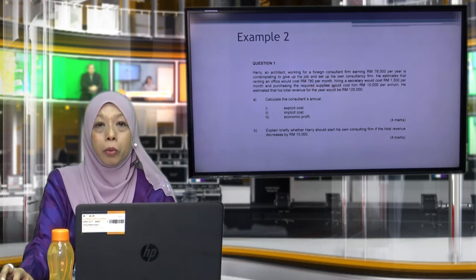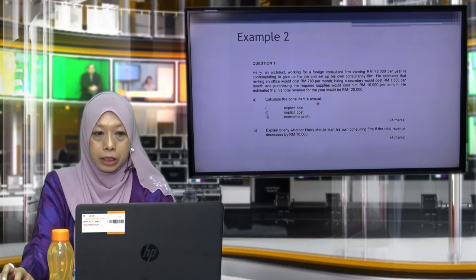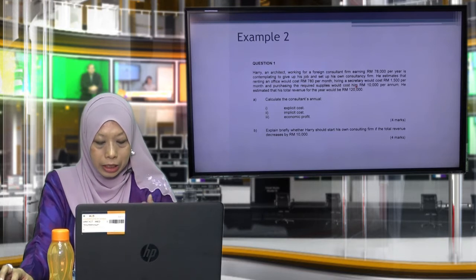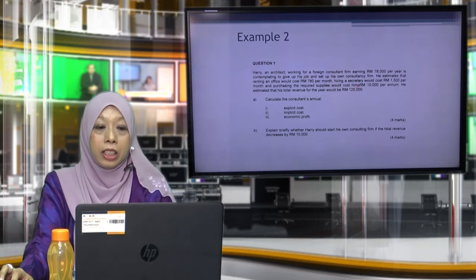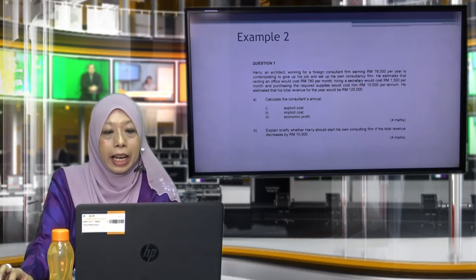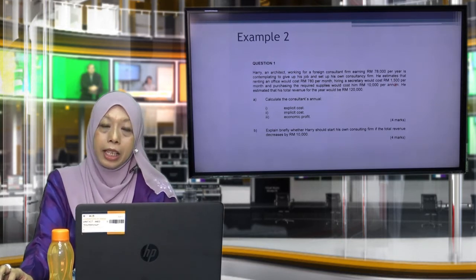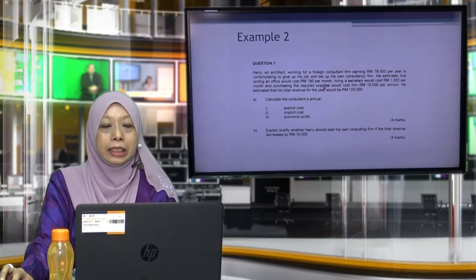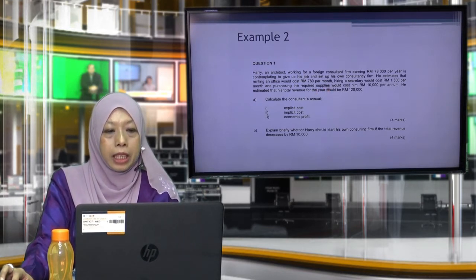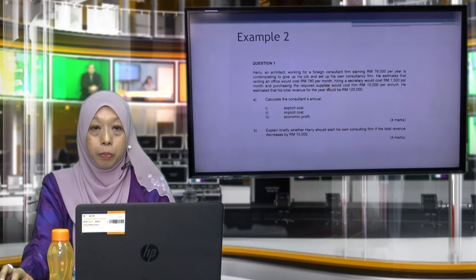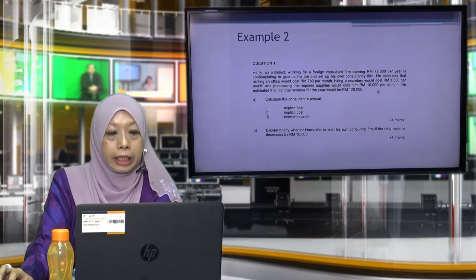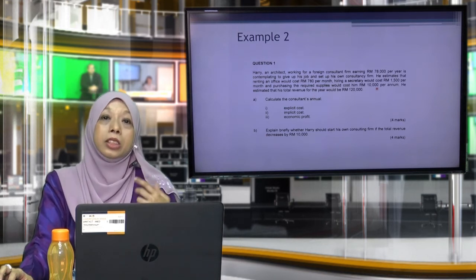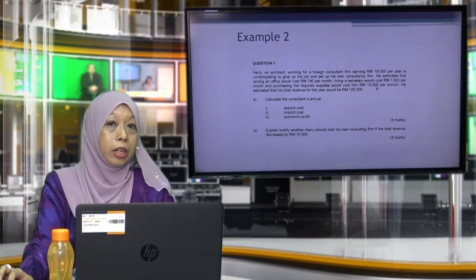Now what would be the second item included under explicit cost? That would be the salary that you would need to pay for your secretary. That would be 1,500 per month, and you have to multiply by 12. The third item categorized as explicit cost would be the supplies that you have to pay for the business, and that would be 10,000 per year. So you don't need to do anything with the value because it's already quoted on an annual term.